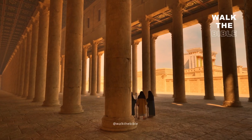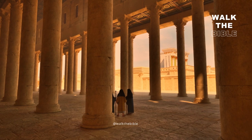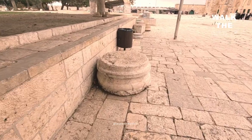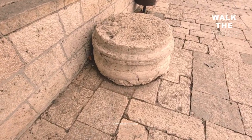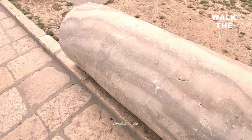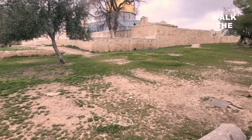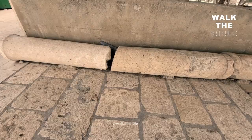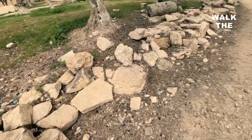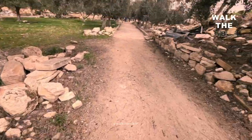So Herod had this building called the Royal Stoa. It was a huge place with massive columns, and at the base of columns here, Josephus tells us about enormous columns. Look at these broken columns here. All these columns are left over, broken, smashed. So look at this one. There's a thought that many of these could have come from Herod's temple and the Romans destroyed it all. And then they've tried to reuse what they can reuse, but the rest are just left here, smashed. This one, everywhere.